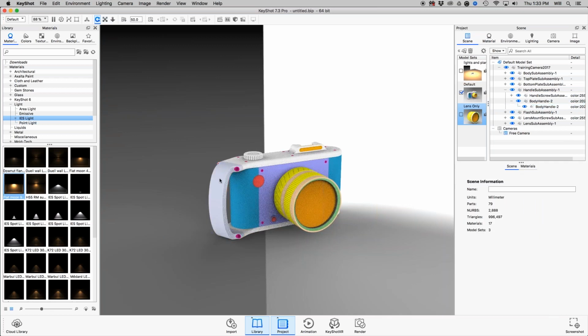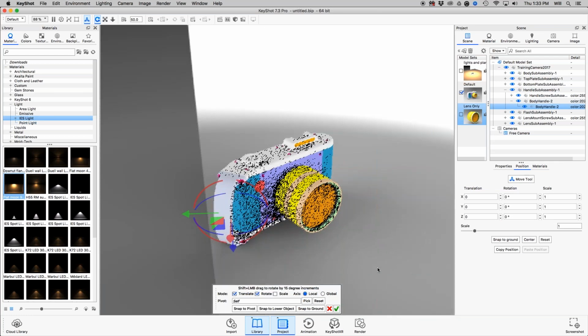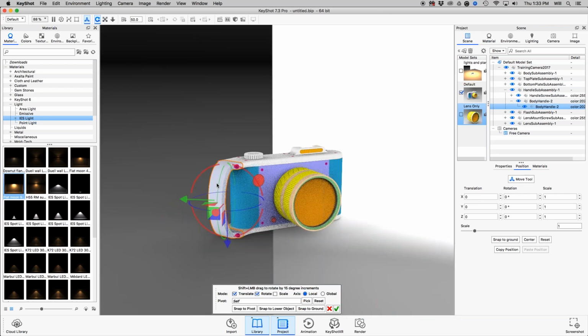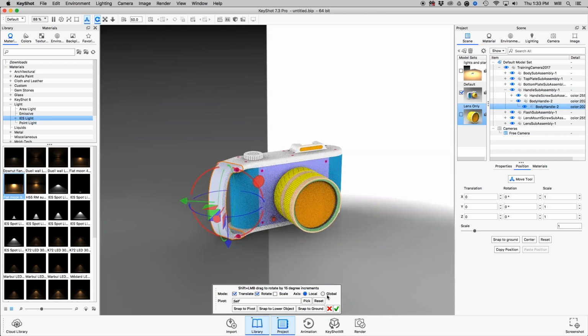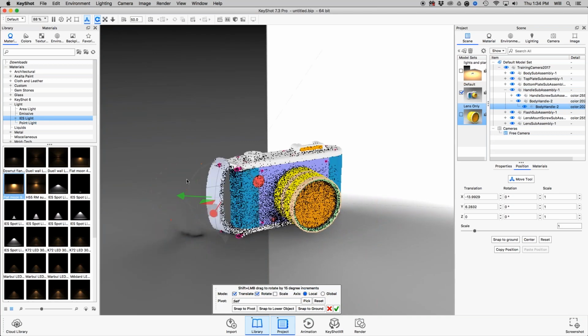If we hover over a part, and all I do is hit Control or Command D, as in Delta, that part is automatically selected, and the move tool pops up. So that part was underneath my cursor. That's how it selected this individual part. And now we can see that I could just grab one of these and move it around as I needed to.